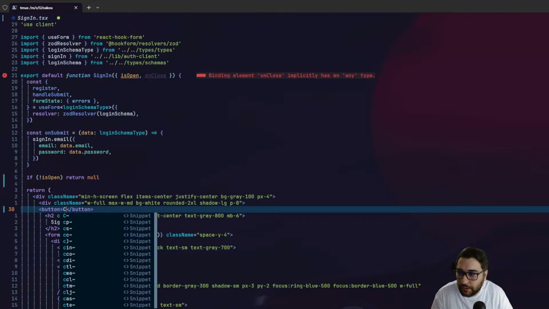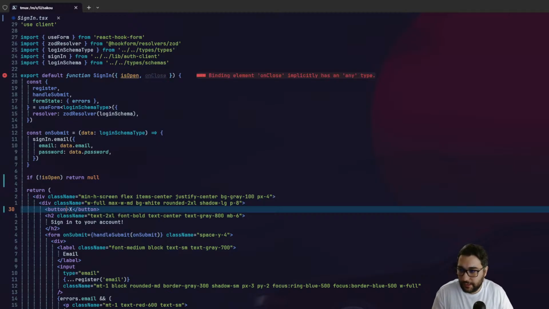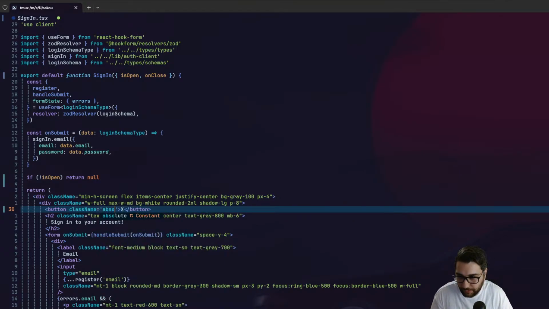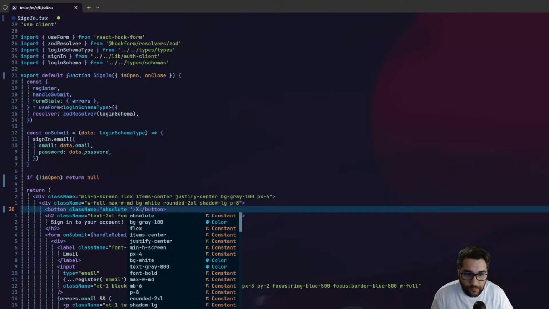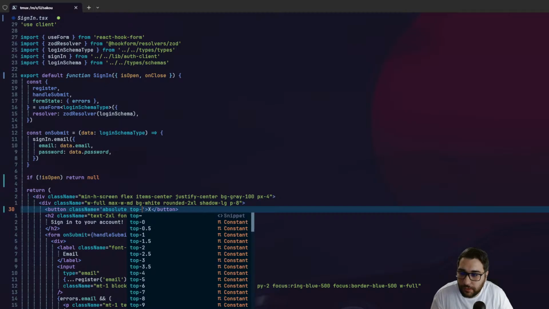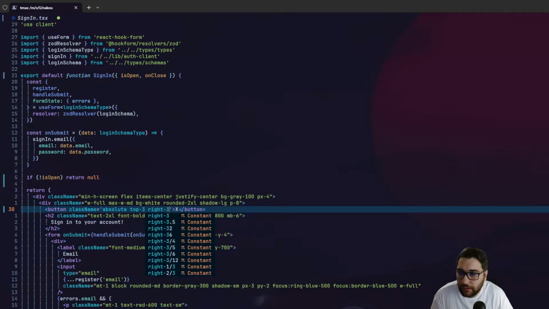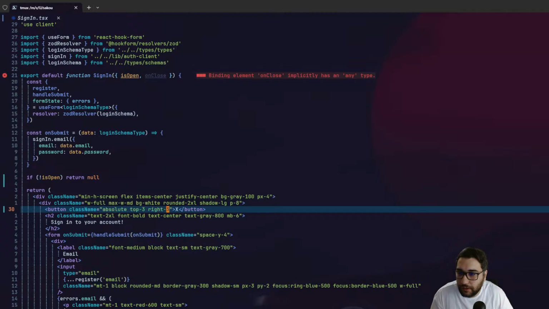It can be just a big X, and we can give this a class name of wherever. Also this should be absolute, right? And the parent should be relative for it, and that's how we do it. That's basically the approach for it. All right, so we can do 12 pixels right, and we can do it on the right, right? Okay. And what else?